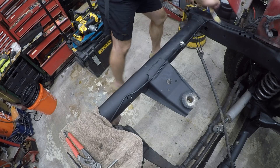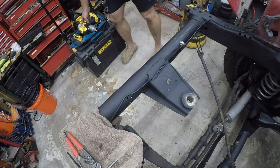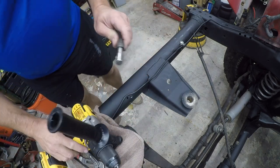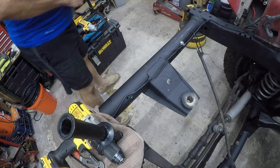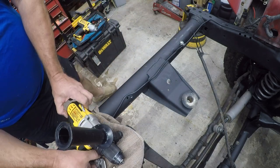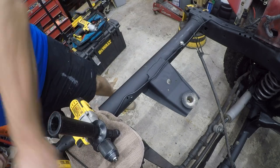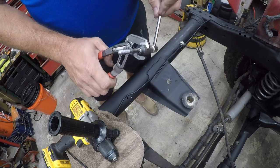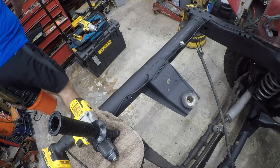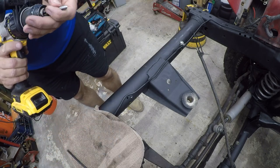So that's our first one, that's the first step. Now what we're going to do is unlock the tap. Because if we had a bunch of these, we wouldn't have to do this, but that's just not how this works. I'm kind of lucky to have one.